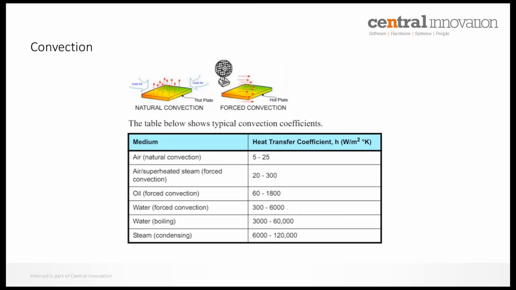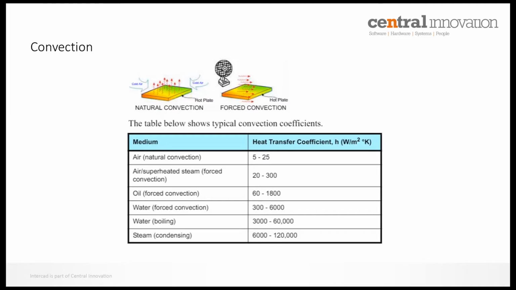So when your air domain is confined and there's not much fluid motion, you could use a lower value where you assume the heat transfer coefficient is low, the heat transfer rate is low. But if it's in an infinitely large air domain, you could use a higher natural convection value, such as 25. It could be applied to other situations as well. So for example, if it's being fan cooled or water cooled, you could use a larger heat transfer coefficient value. So the larger the value, the assumption is a higher rate of heat transfer from your solid surface.